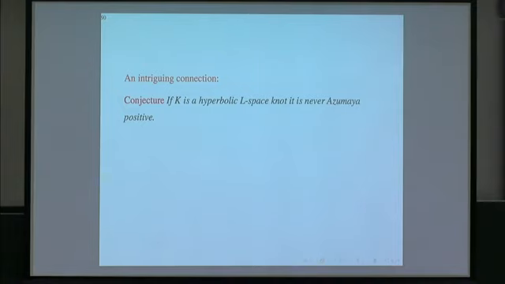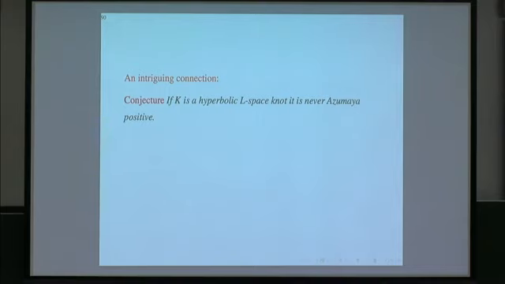An L space is a rational homology 3-sphere. I mean, Boyer's laughing at me now, but anyway, I'm going to say it anyway. It's a rational homology 3-sphere for which the Heegaard Floer homology has minimal rank, i.e. it's the order of the first homology group of the rational homology 3-sphere. So the Heegaard Floer homology gives you some abelian group, and it's the rank of that abelian group. So that's what an L space is, and a hyperbolic L space knot is just a hyperbolic knot that has an L space surgery.